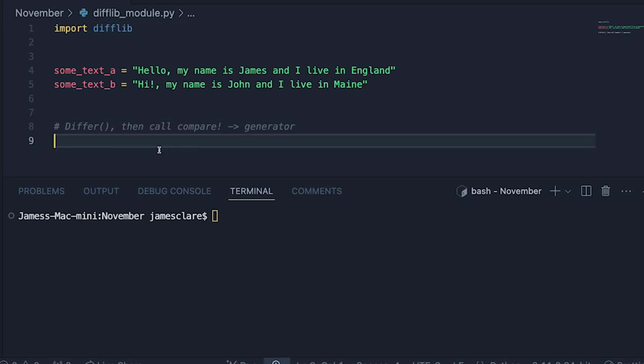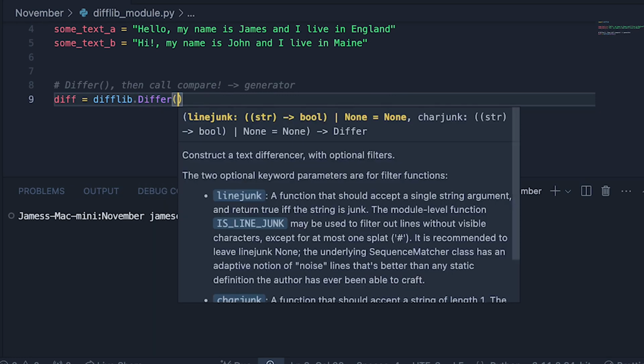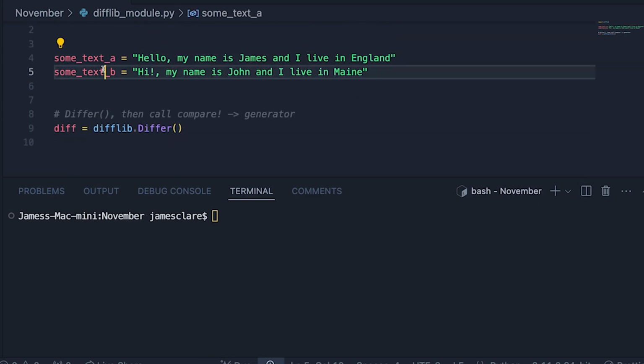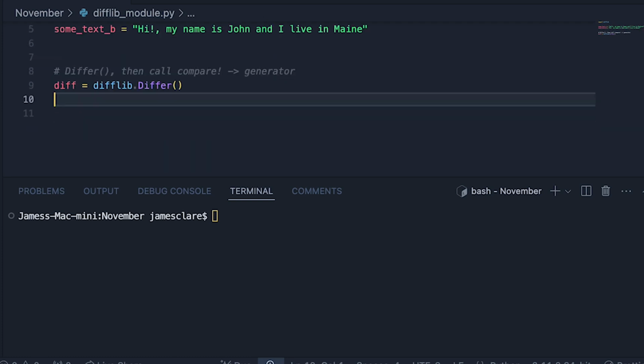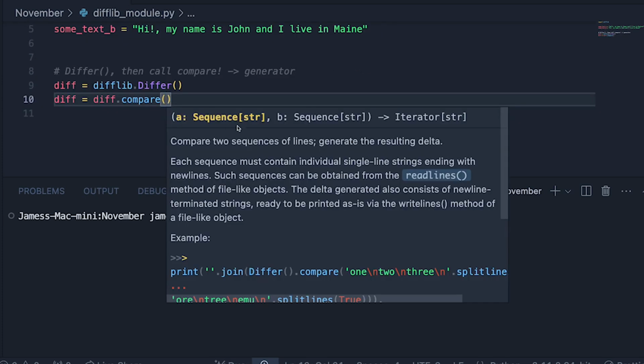So what we do is we set it up by first invoking a differ object here. So if I just said diff is equal to, from difflib, define me a new differ object here. Now what we have to do is then call the compare method on this and pass it the things you then want to compare against. In this case, this and this here. So if I just did, in fact we can do diff again actually, that should be fine, is equal to diff.compare. And it's actually best, now when you're passing these things in here, let me just kind of open that up a second. See how it's got like sequence, kind of square brackets str?